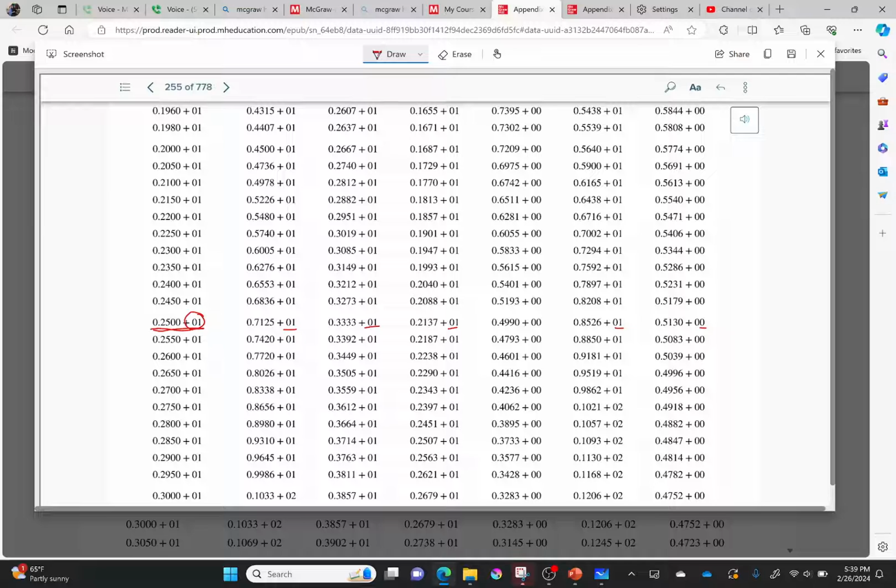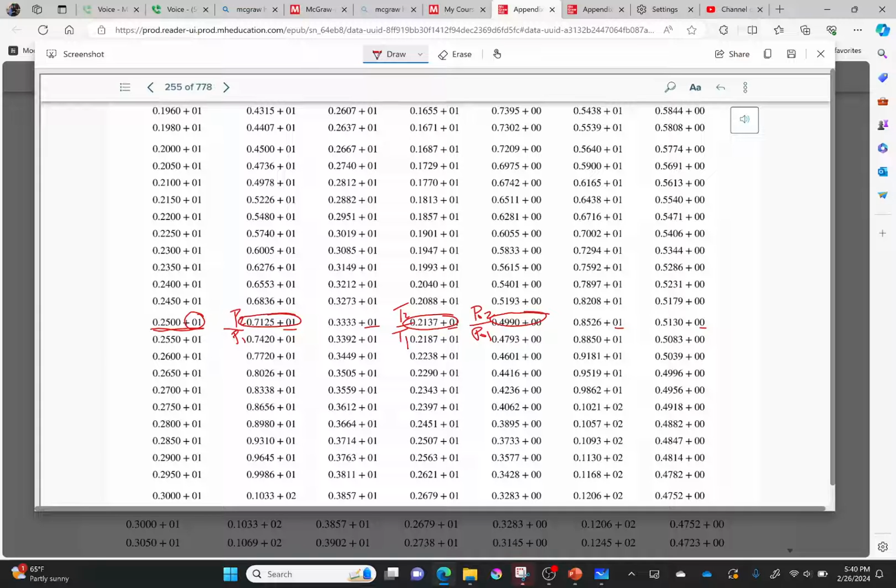So the first column we come into is our pressure ratio, so this is P2 over P1. This right here is, oops, that's not it, my bad. One more over. This one right here is T2 over T1. This one's equal to P02 over P01. And that's all we're going to need, I believe, from these tables. So we're going to grab these three values, and we should have everything else we need from that.